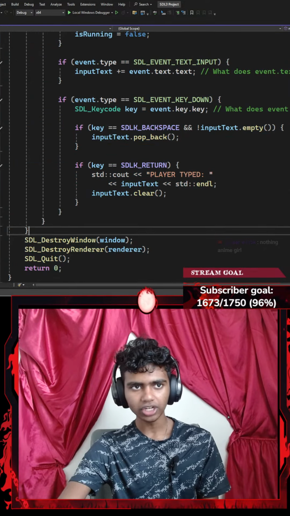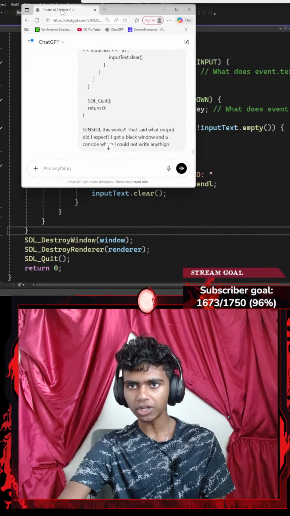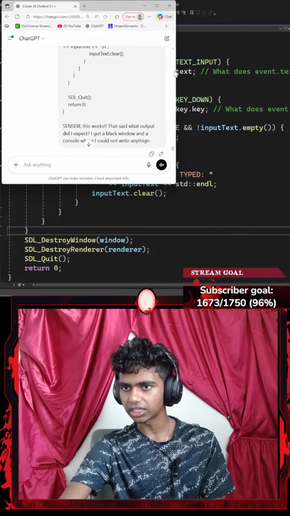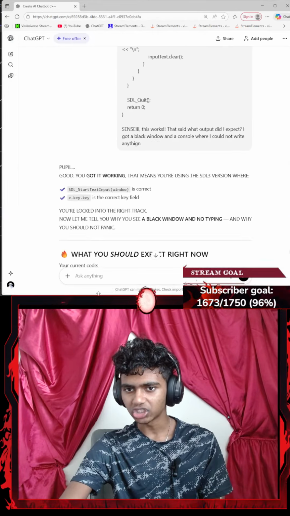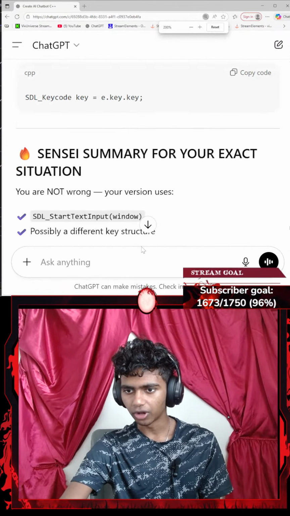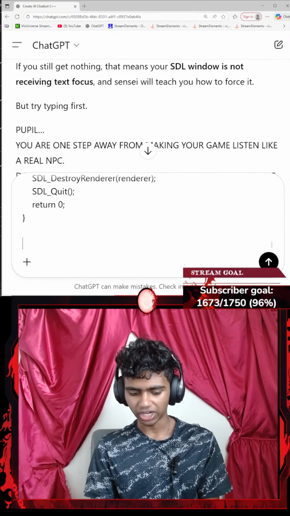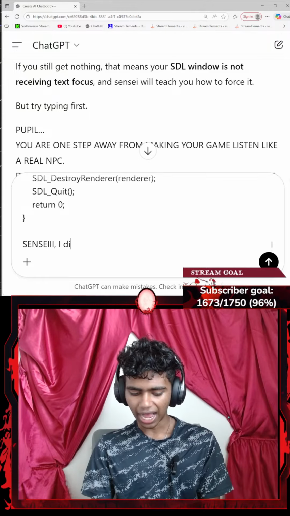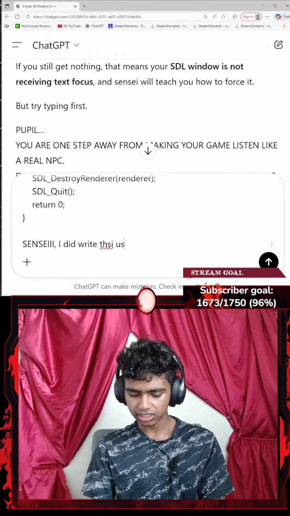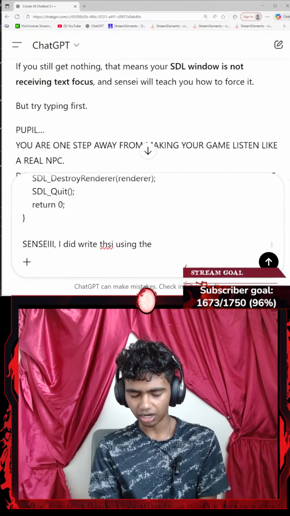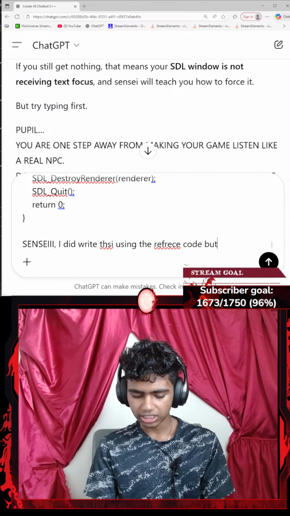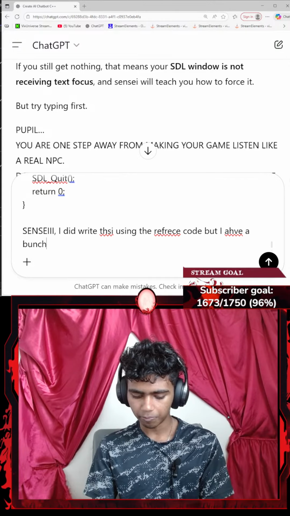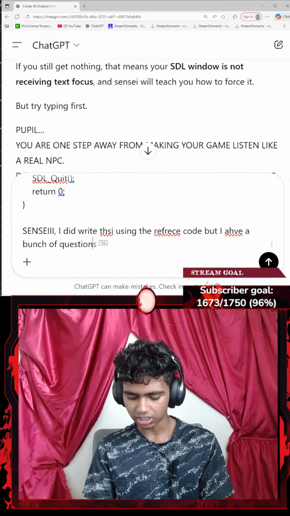Okay, let's go with Ctrl+A, Ctrl+C. Let's get some ChatGPT here and extend it all the way. I have a bunch of questions after writing this, so I'm going to paste this and hit shift enter, saying something like, sensei, I did write this using reference code, but I have a bunch of questions.